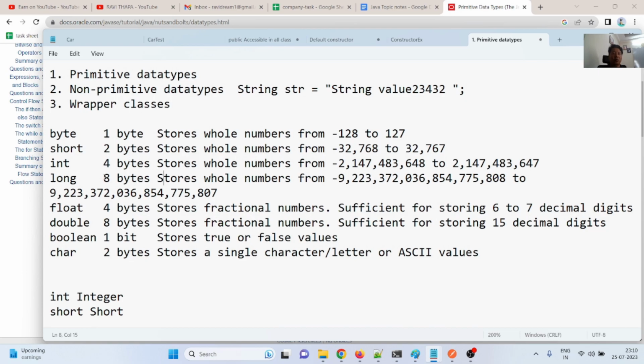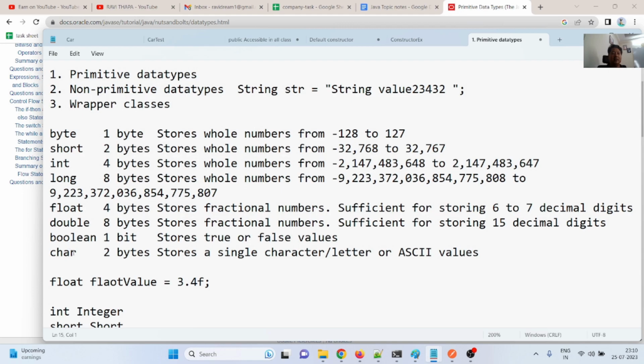We will slowly discuss how we declare them and what the ranges are. There is only one data type which is different, that is float. Whenever we define a float value, we always use f with it. So if you are assigning a value like 3.4, then you have to append this f, right? Then only it will take it as a float. That is the only difference.